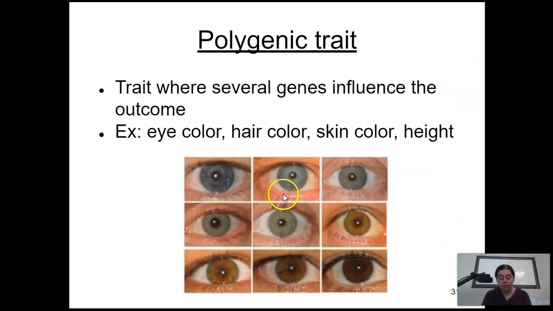Alright, so we will definitely be working more on blood type, but for now let's move on to what polygenic traits are, and these are traits where you have several genes influencing the outcome. So, eye color is controlled by multiple genes. Hair color, skin color, your height, all of those have multiple genes that help decide what the final outcome will be. Okay, which is why when we were looking at the pre-implantation genetic disorders, they were saying that they could not test for that yet, that maybe down the road we could, but because it's controlled by so many different genes, it's a very complicated process.